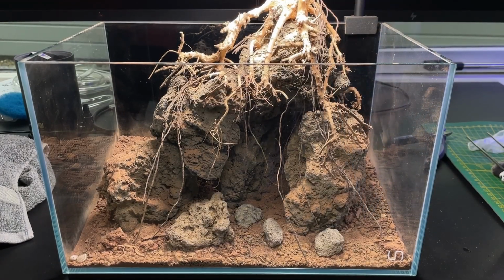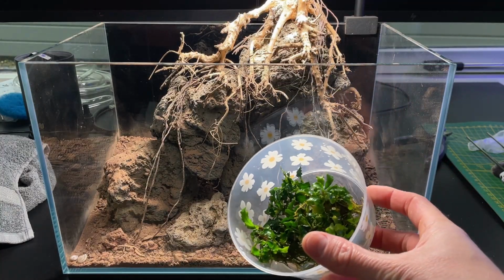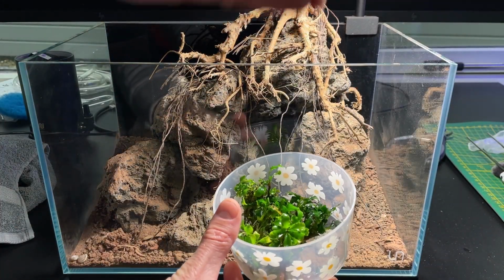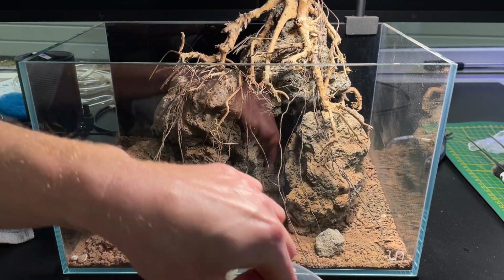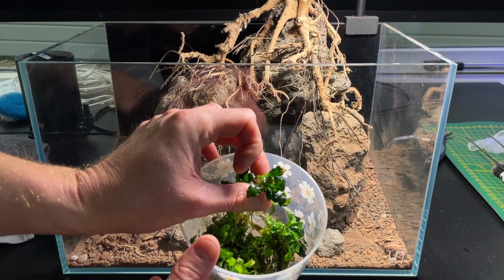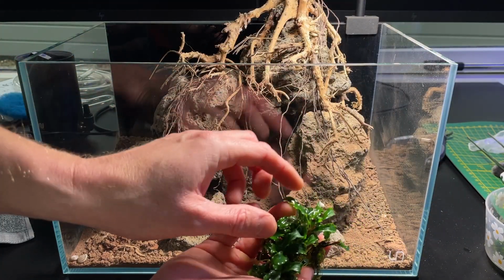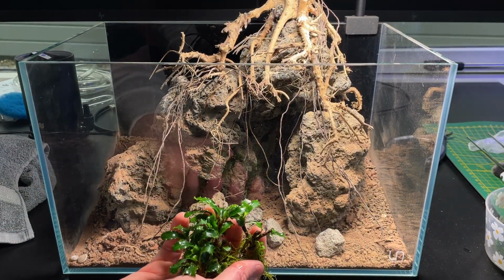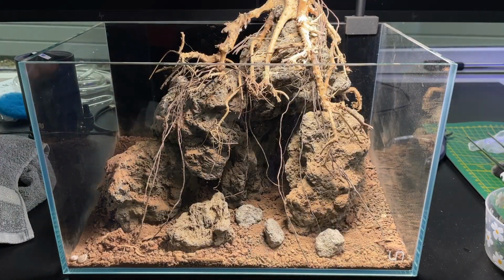So I was lucky enough to find some mini Bucephalandra in the prop boxes that I still have. I don't know if you can see them really good. This is better. Well, I know they will not stay this small forever, but Bus takes a long time to grow, and these are, I think, the wavy leaves. Also some bigger ones here as well, as you can see. I think they fit very well in this situation, in this scape, so let's see if I can place some.